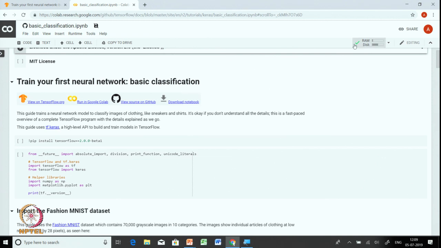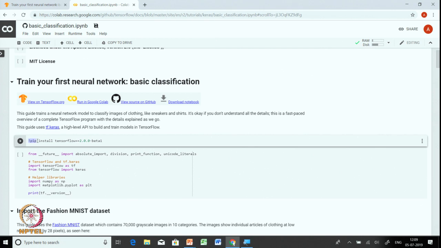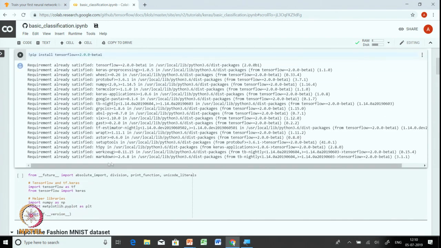So, let us begin. To begin with, we first connect to the Colab runtime, Colab's cloud runtime specifically, and the TensorFlow 2.0 may not be installed in this runtime. So, to begin with, we first install TensorFlow 2.0 using the pip install command. Whenever commands start with an exclamation mark, this particular command runs on the system, and it will install TensorFlow 2.0 SDK or API on the system. So, let's do it. You can see that in this particular runtime, the TensorFlow 2.0 API is already available, so nothing happened. If this API is not available, TensorFlow will be downloaded and then installed in the cloud runtime.